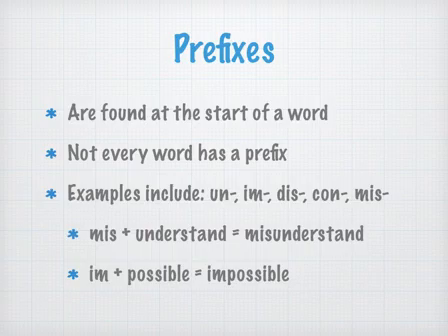Now this is not to mean that every word that you see like this can form the opposite just by adding a prefix to it. You can't say something is unred. You can't say something is unwhite. You have to say the opposite of white is black. You can't say something is uncoffee. These have very particular rules. They're very, very contextual, and you need to be able to recognize them.